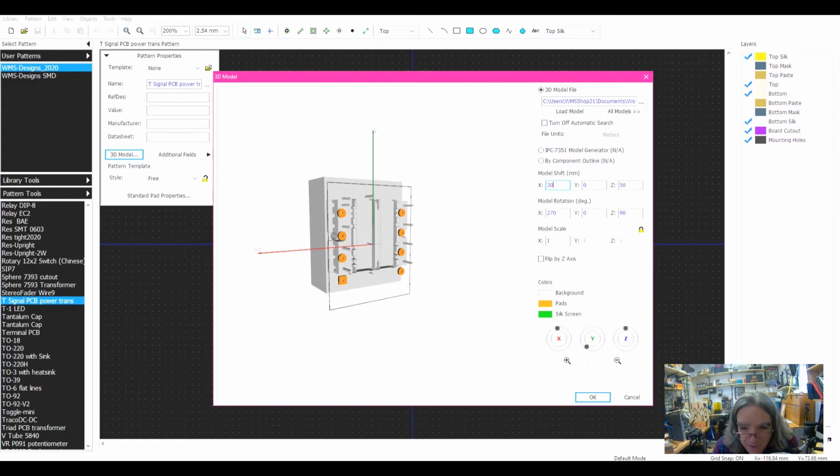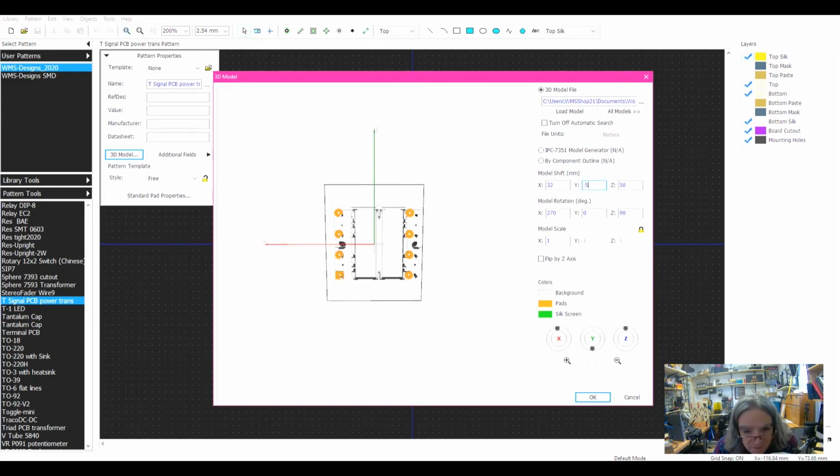So I got to rotate. I got to move X a little bit more. Shift X 35. That's too much. 32. That's pretty close. Now I'm going to shift Y a little bit. Other direction. Minus 10. That's too far. It's 5. Okay, so that's really close. Shift 4. That's pretty close.